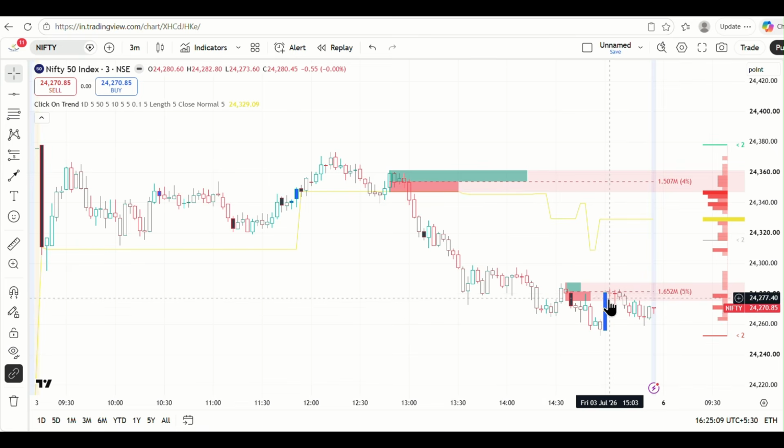The blue one is institutional buying and the black one is institutional selling. You need to find these candles and their position to take a trade. So till now you understand what is available in this indicator. I will try to cover in brief how you can find trading opportunities also. That's a different topic.